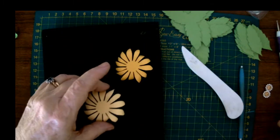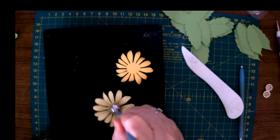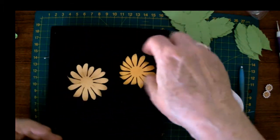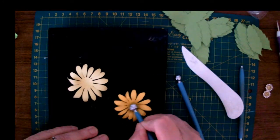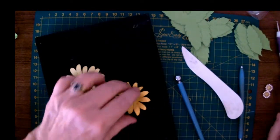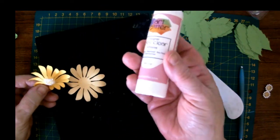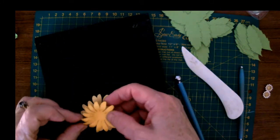Okay. The first one. Take the large ball, and we're just going to do that. You see it's lifted the petals. I'm sure you've seen me do this multiple times. A smaller ball for the center of this one. Glue. And glue is my favourite art glitter, clear glue. And then we're just going to pop these in.